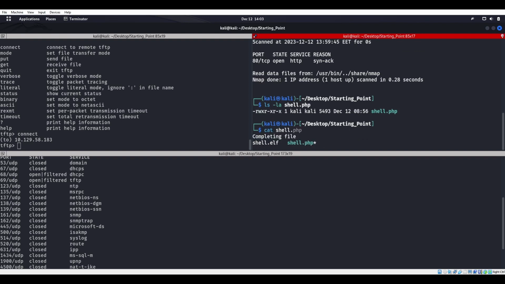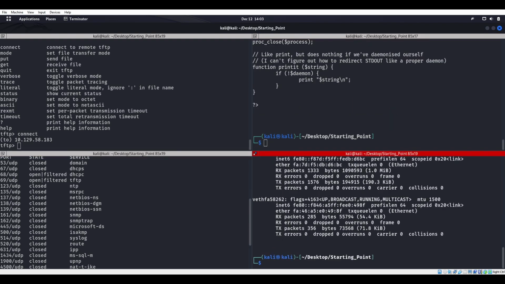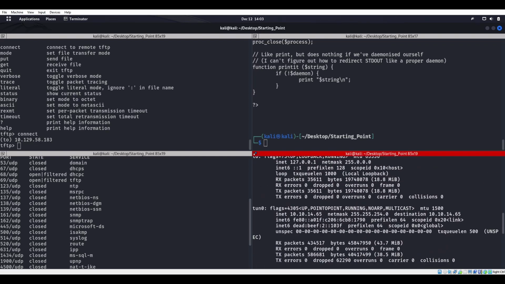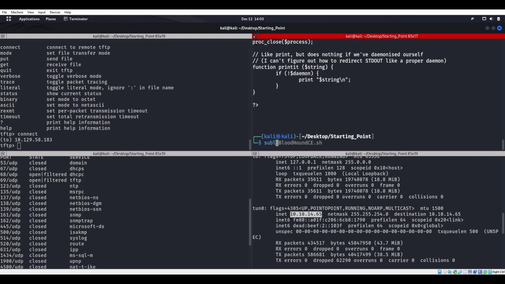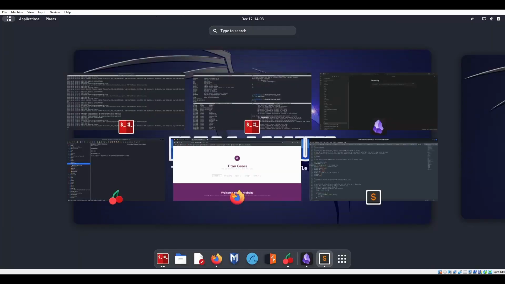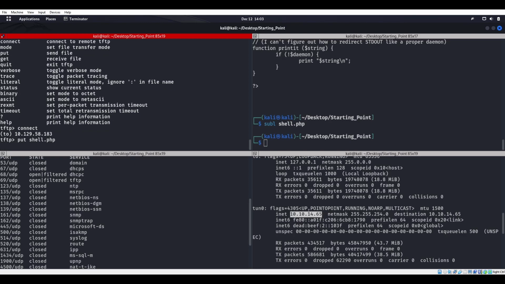Cat shell.php. Let's go ahead and see. Okay, cool. Let's go ahead and ifconfig this. You can also brute force files in TFTP. 10.10.14.65. So you can try to get files from there to 10.10.14.65. All right, cool, we're good. You can just do that also with TFTP. But I think if we can just put shell.php, I think we'll be pretty golden.